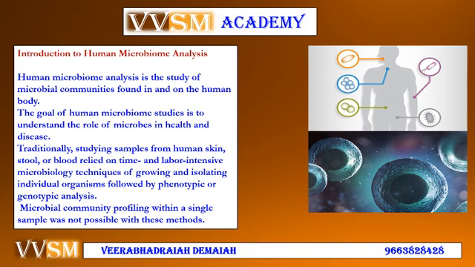Well, introduction to human microbiome analysis. Human microbiome analysis is the study of microbial communities found in and on the human body. That means our human body consists of millions of microbes which are living in different parts of the human body. The goal of human microbiome studies is to understand the role of microbes in health and disease.